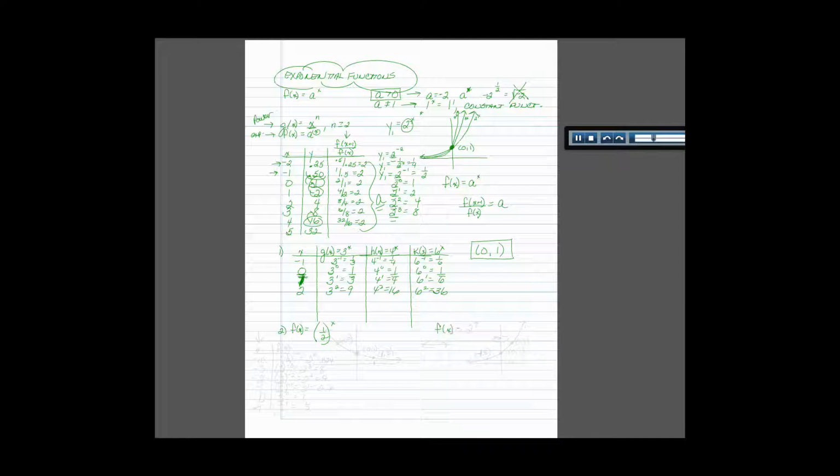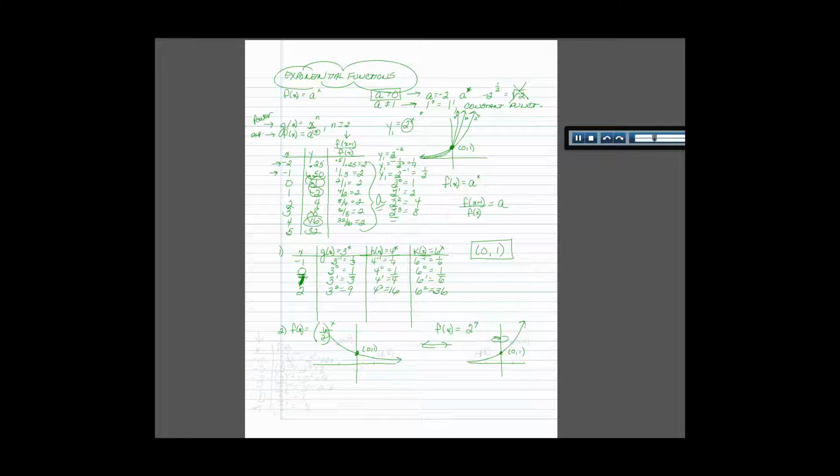Here is f of x equals 2 to the x. We know that it looks like this, where it goes through that point 0, 1. But when you did f of x equals 1/2 to the x, we ended up with a graph that looks like this. So it's similar to f of x equals 2 to the x, but it has been rotated across the y-axis, or reflected across that y-axis. But notice, it still goes through the point 0, 1.